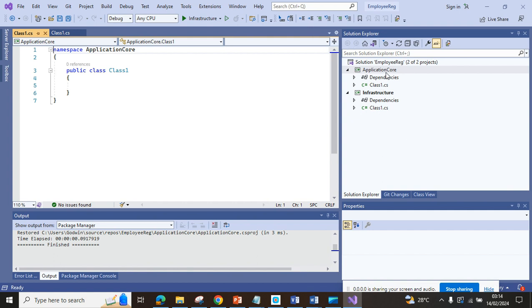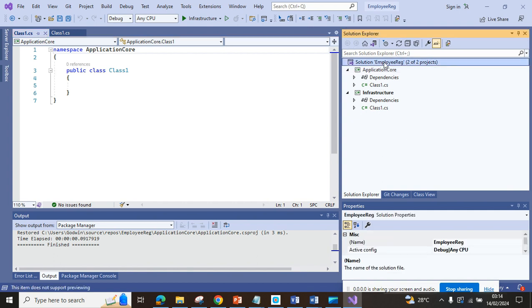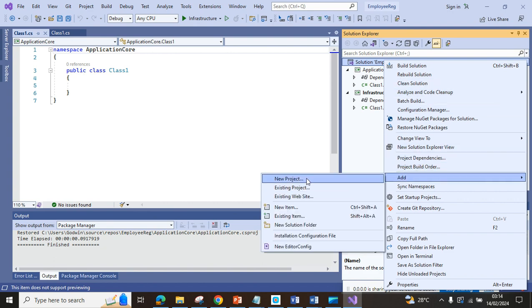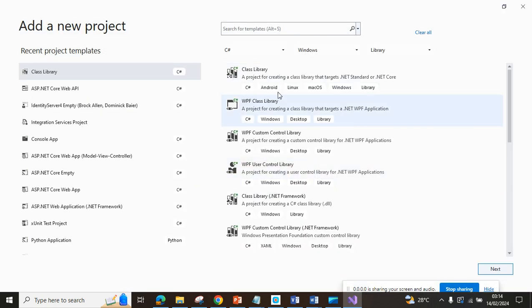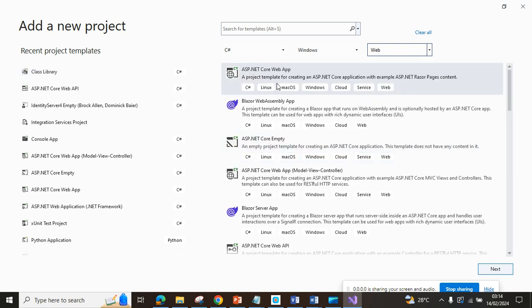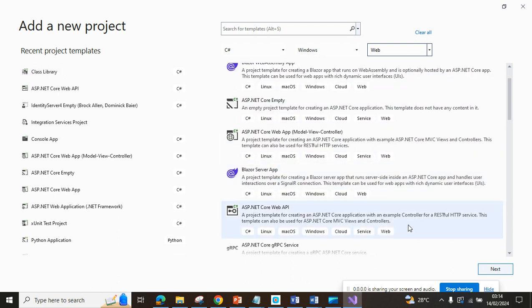All right, so let's add the third one, which is going to represent the interface based on our structure. The interface is a web API. Okay, ASP.NET Core. I can see this ASP.NET Core Web API application.